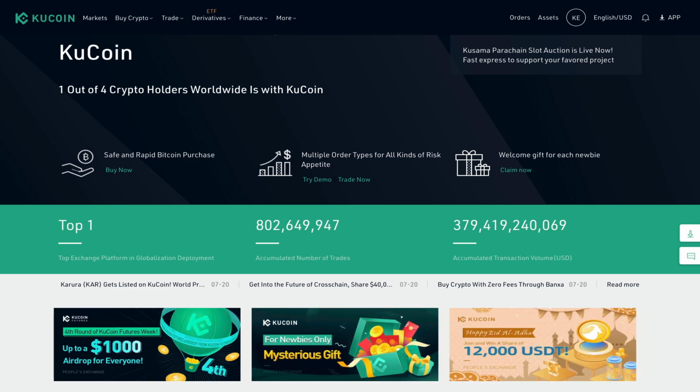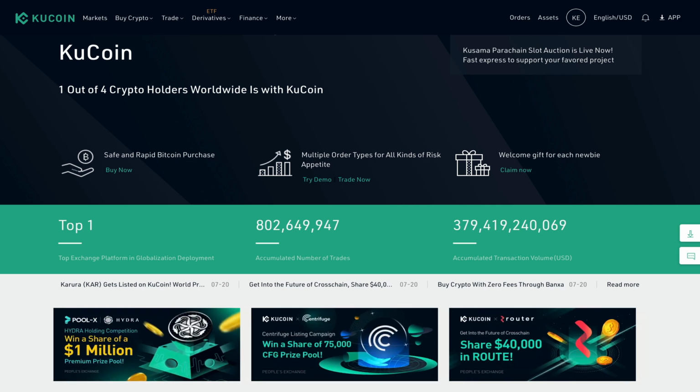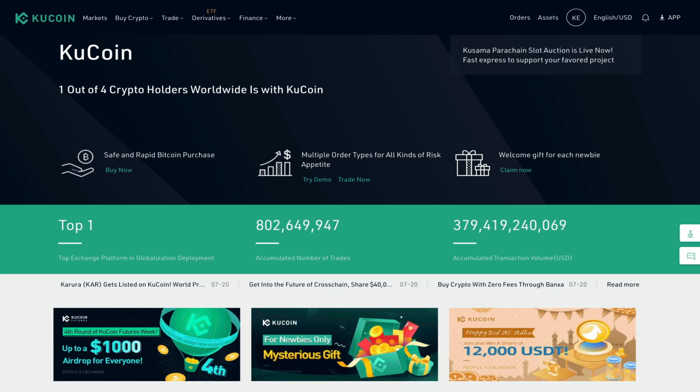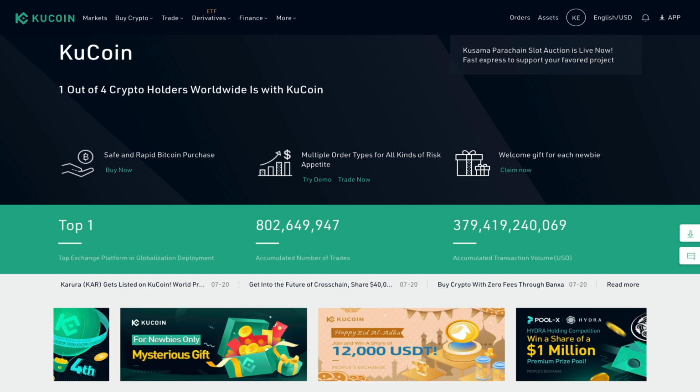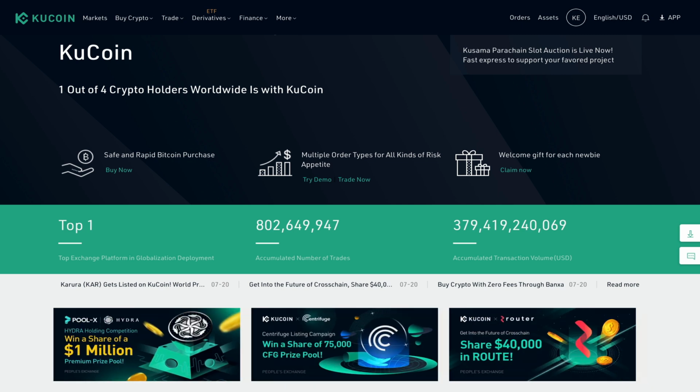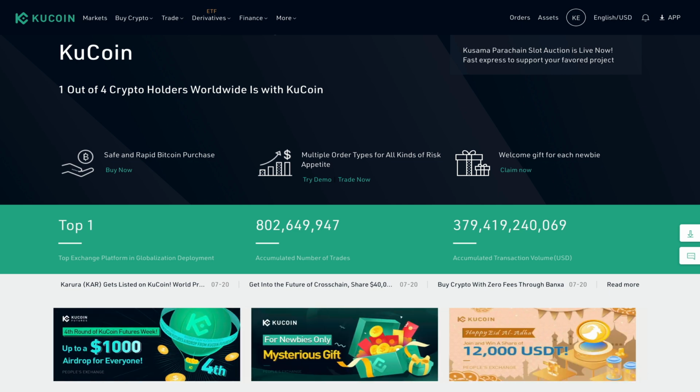Now I would have often jokingly told people in the past that Kucoin is like the little brother to Binance, in that both of these platforms are extremely similar in aesthetics and functionality, but Binance has the greater liquidity whereas Kucoin has more tokens and trading pairs. However, Kucoin has distinguished themselves in recent times with some new unique tools that have been added to their platform.